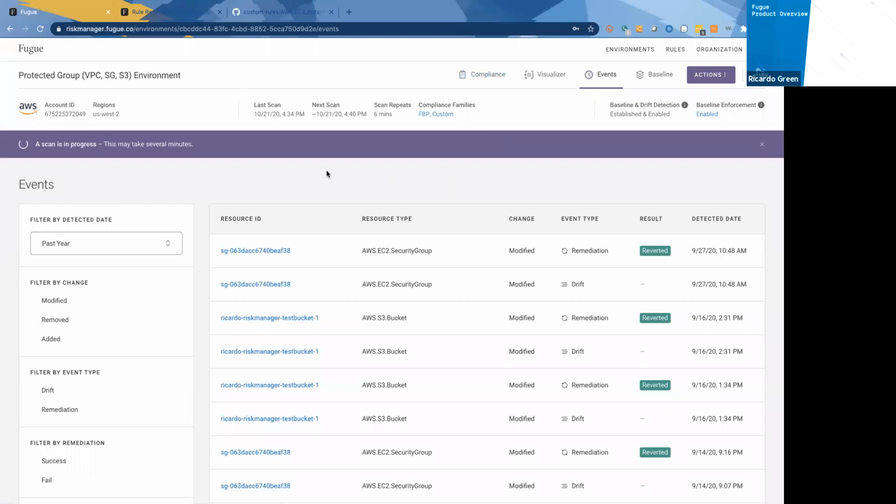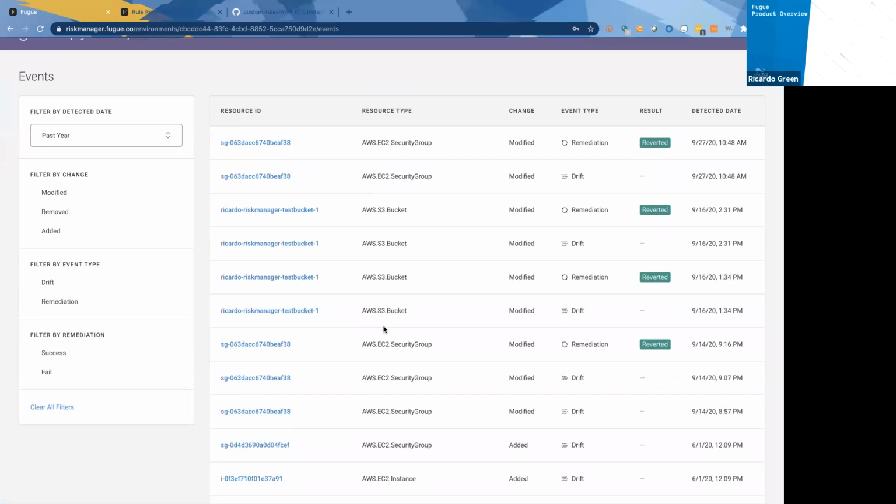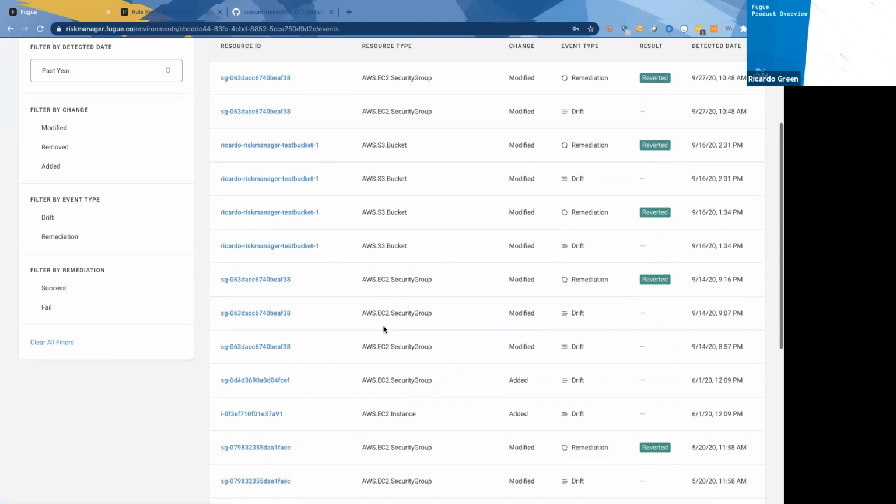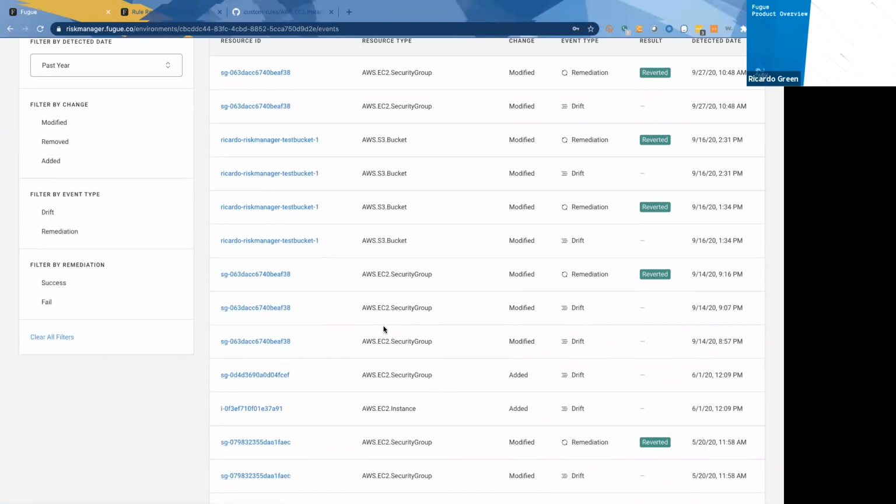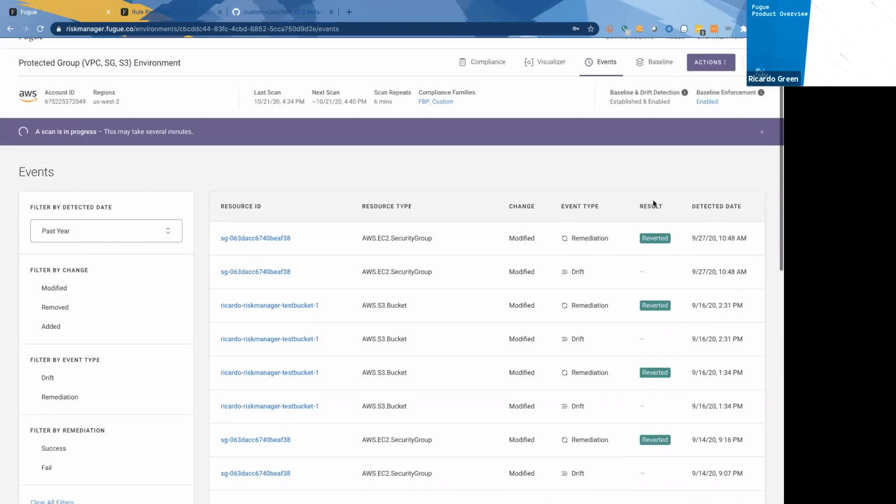Also, just knowing when things change. When we think about automating that process, being able to capture what those changes are within your environment and having a log of all those changes is invaluable. So when you are updating your environments, you capture whatever change. You can go back and review all of the changes to make sure that those were changes that you in fact wanted to happen. And then you simply reestablish a baseline. You can establish a baseline at any time, and Fugue will report on any of those changes.